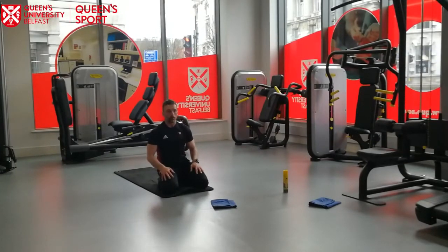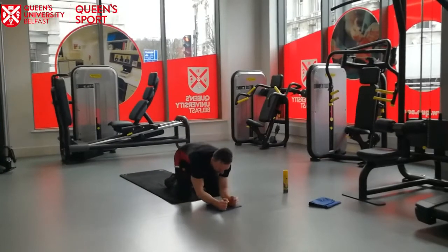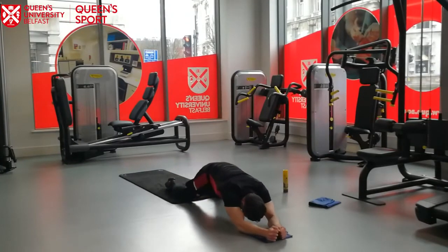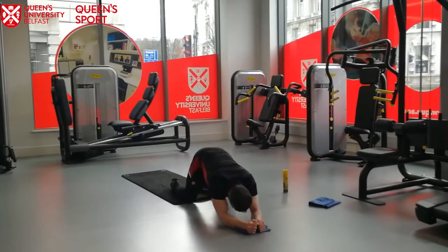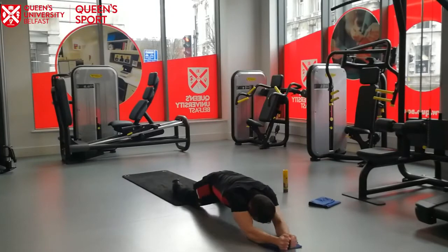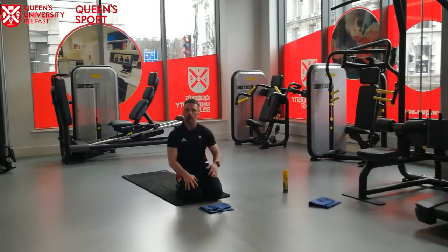Next one, I'm going to move on to the pillow rollouts. As you roll out with your forearms in a plank position, allow the pelvis and the hips to actually move forward and be very, very strong and controlled on the recoil. In your kneeling position, forward, one, small breather, 2. Achieving 10 repetitions in quite a difficult position. Just allow the hips to move forward. Diving position, big extended arms, moving forward, retracting back.